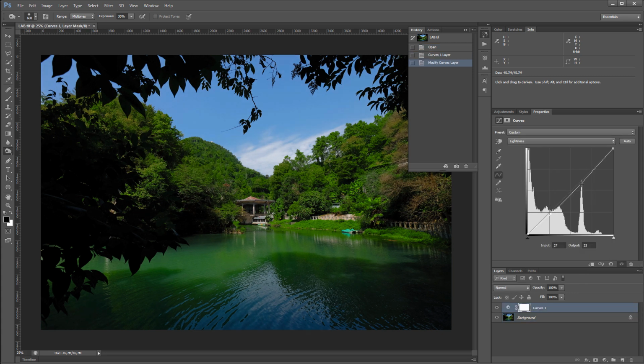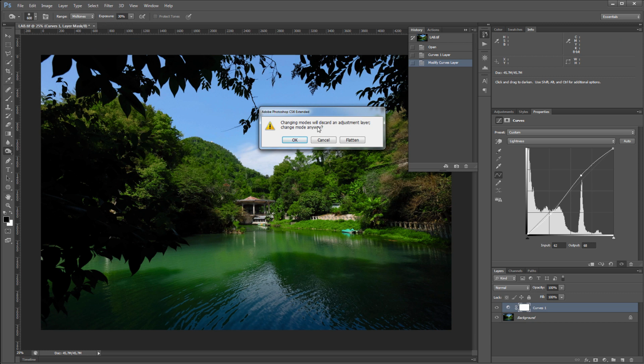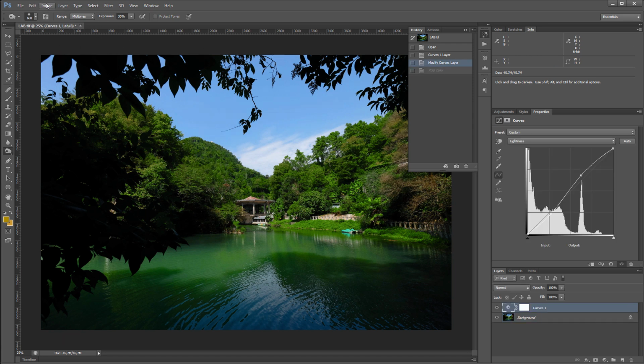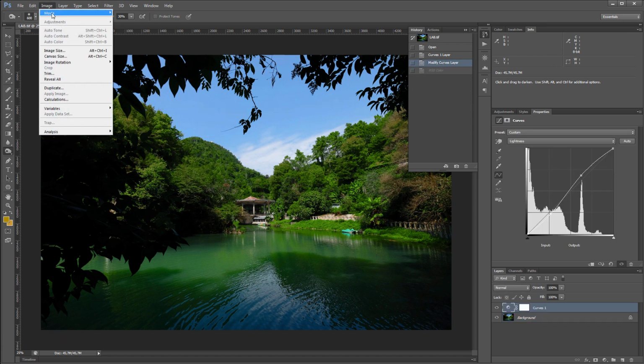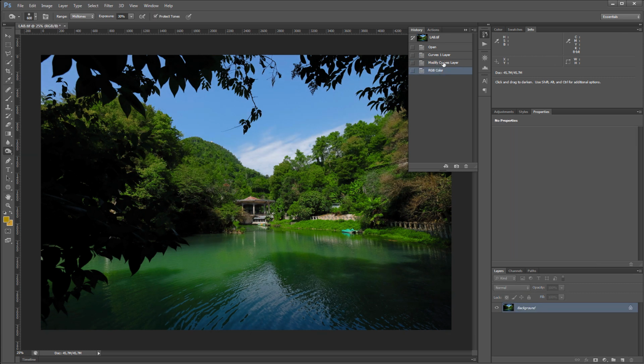For example, adjustment layers are not supported during conversion. In this case, if I wish to keep curves effect, the layer with curves will have to be merged with the original image when converting. As a result, I get one layer instead of two, but in RGB color space. If I refuse to merge the layers during the conversion, Photoshop will simply ignore the layers with curves. I click OK. The image has changed and it is clear that curves didn't apply to it.